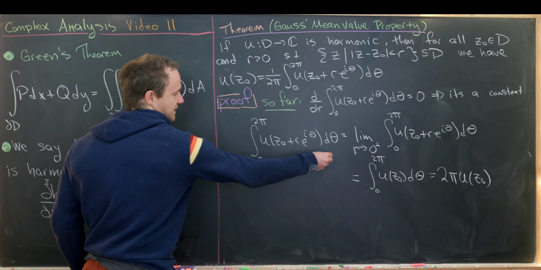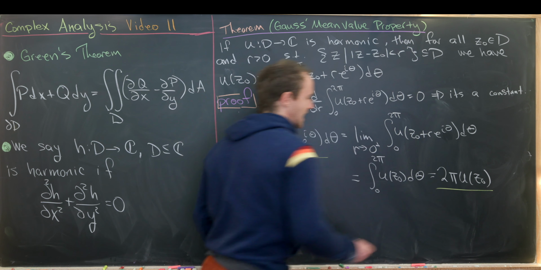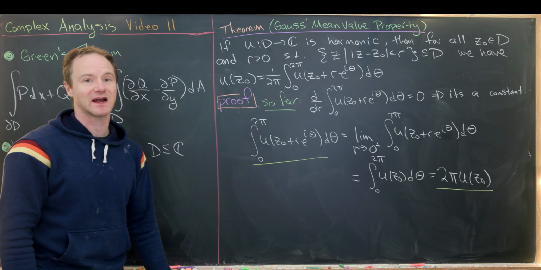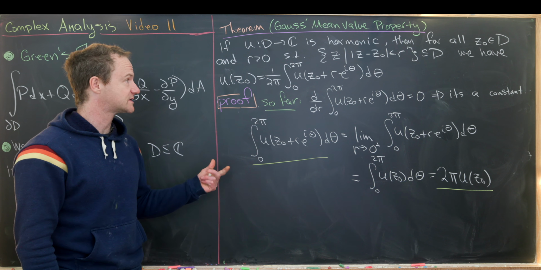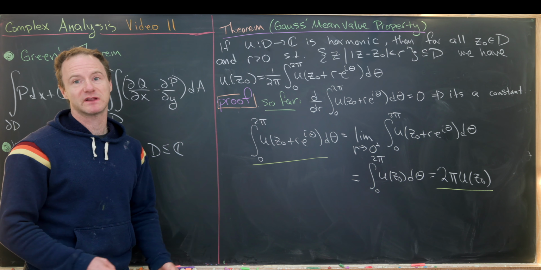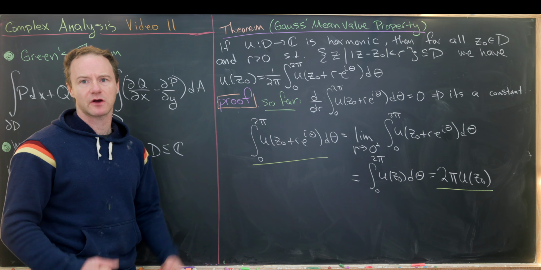But now looking at the extreme left and right hand side of what we built, we can see that just dividing by 2π will give us our desired result. Okay, nice. So now let's maybe get rid of this, and we're going to do a nice application of this theorem to calculating an integral.